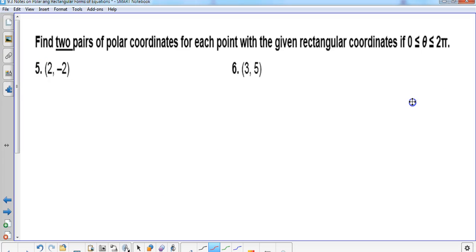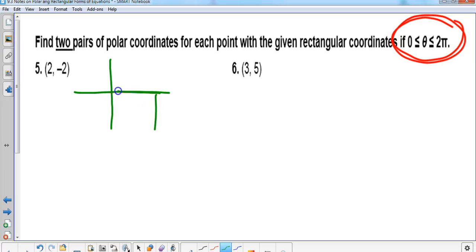All right, let's try a couple that aren't so icky. What mode do we have to do these in? Between 0 and 2 pi. We can't even use negatives for the angle. Okay, got to be in radians. I would like us to do the first one without a calculator at all.